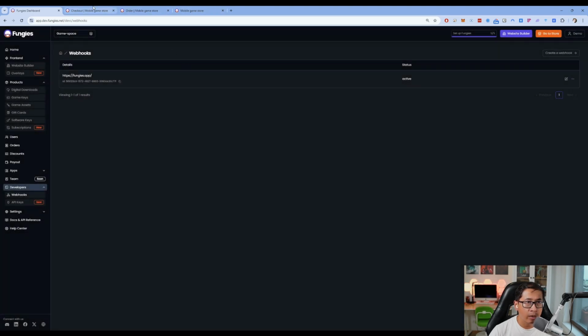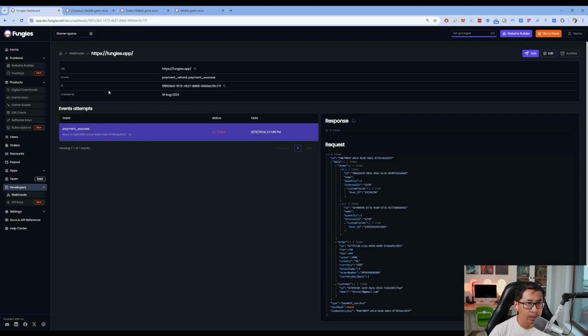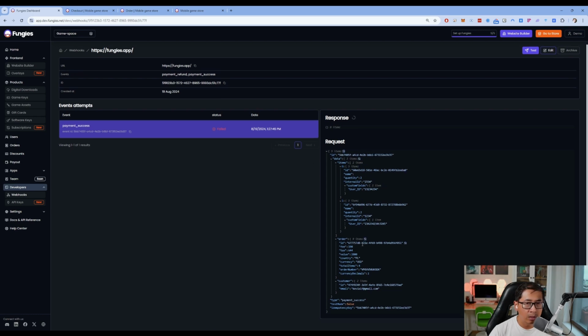Once you have successfully done that, you'll see a list of webhooks, and every time there's a successful transaction, this set of information will be sent to the webhook, to that URL, and then you can use that data about the user ID, about the item ID, and also the value of the transaction in your game's backend.